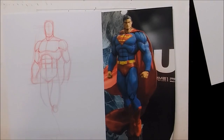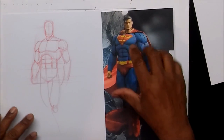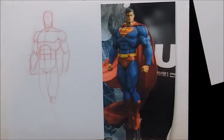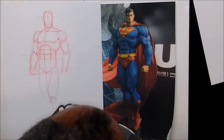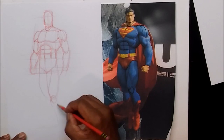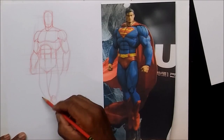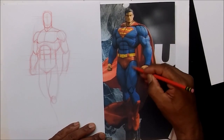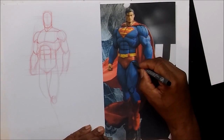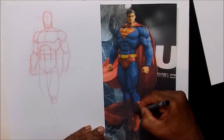Okay, so back again. I'm truly hoping you guys will see all these lines that I put in these guidelines. Hopefully you can see that. So let's continue with the lesson. Right here, it's always a good thing to put a line down the center of your leg so that you can see or follow where your leg is going to go.